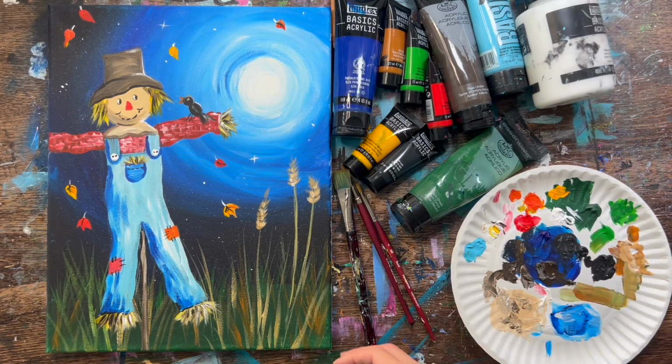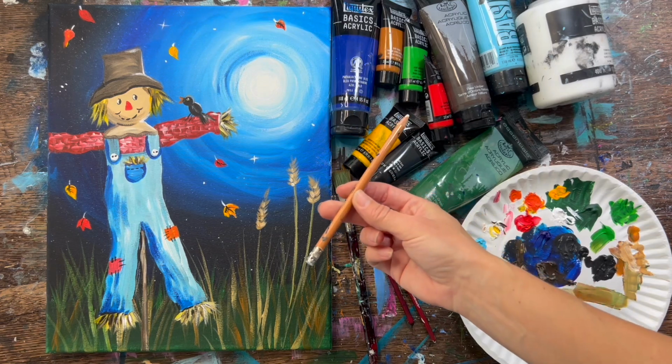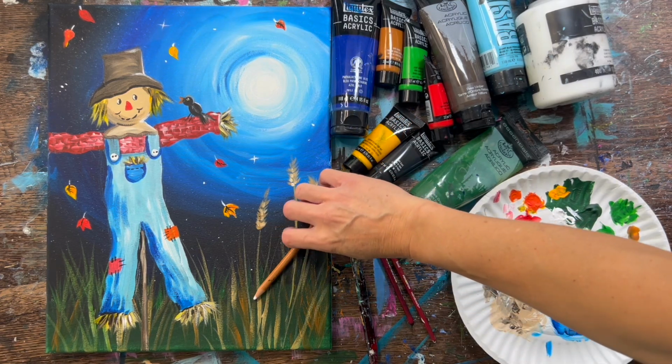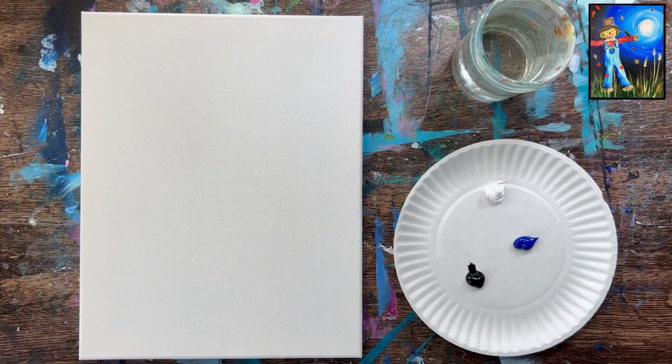This painting has a lot of colors in it. And I used a white chalk pencil for drawing the scarecrow. We are going to go ahead and get started with a blank canvas. Again, I'm working on an 11 by 14, but this design can work on any size canvas and any kind of surface.